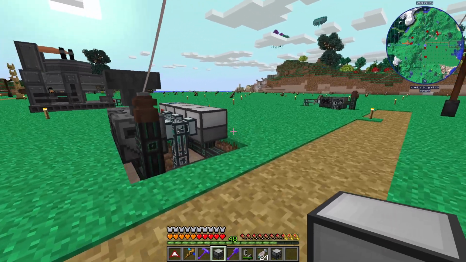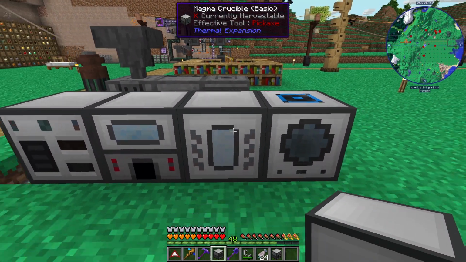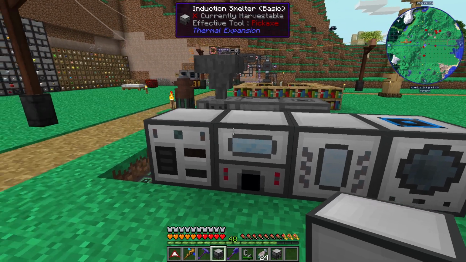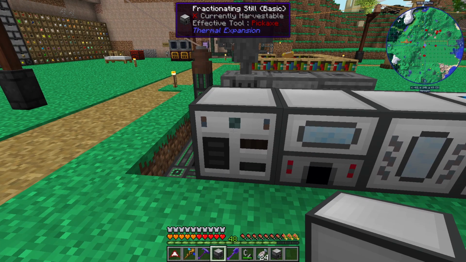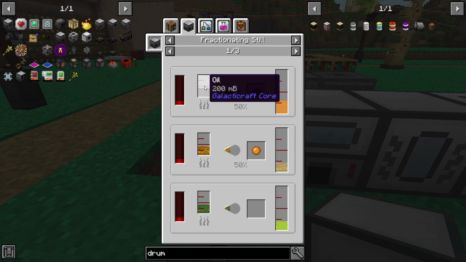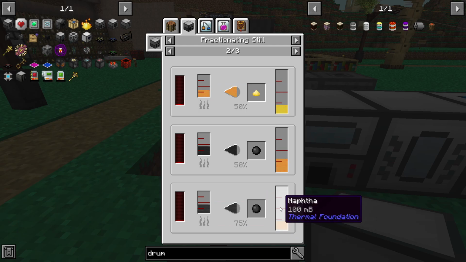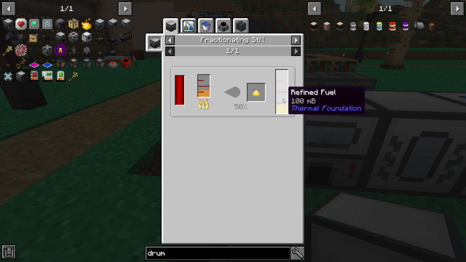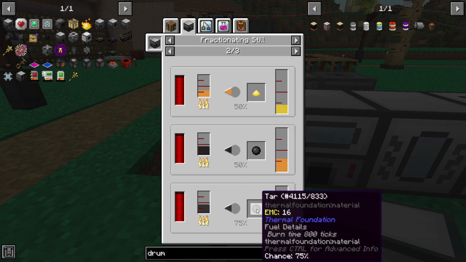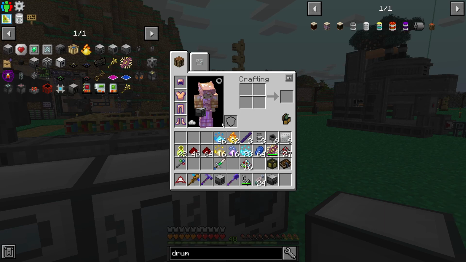And let me reconfigure this whole thing a bit. Because what's going to happen, I'm going to need to melt coal in the magma crucible. And then the liquefacted coal goes into the fractionating still. And then the fractionating still gives out from the liquefacted coal that gives you tar and naphtha. And then naphtha can go into another fractionating still to make refined fuel. Okay, and then the tar that you get out of that will be used to make dark steel.